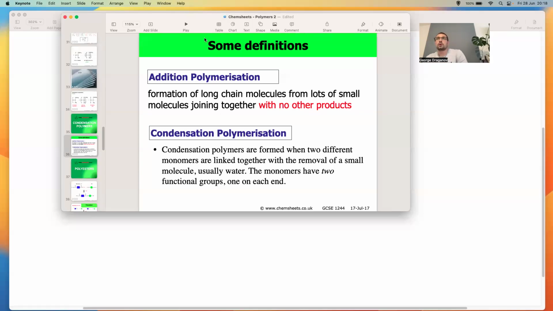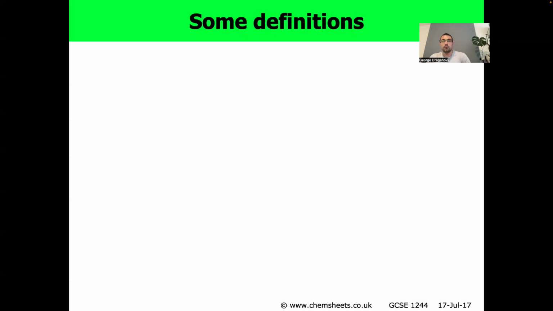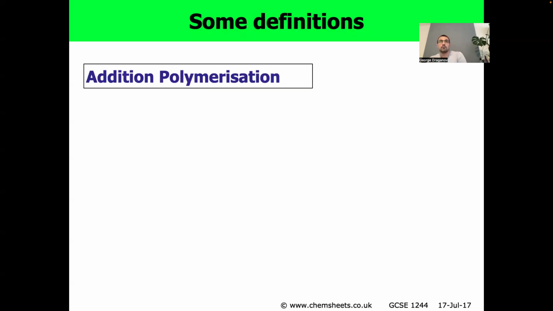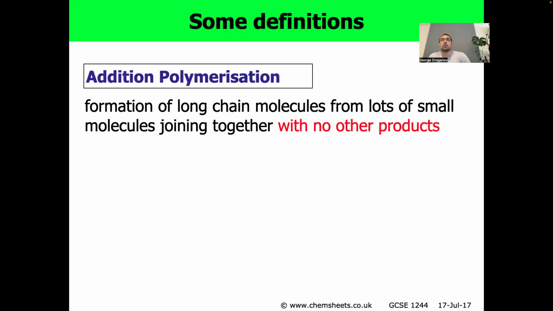Right, today's lesson, we're going to be looking at condensation polymers. Just a quick review. The previous lesson was addition polymers, which was when many monomers of the same type essentially join together to form a long chain molecule called a polymer. So monomers make a polymer. We use alkenes with double bonds to form the polymer, and there were no other products on the side. That's why it was called addition.